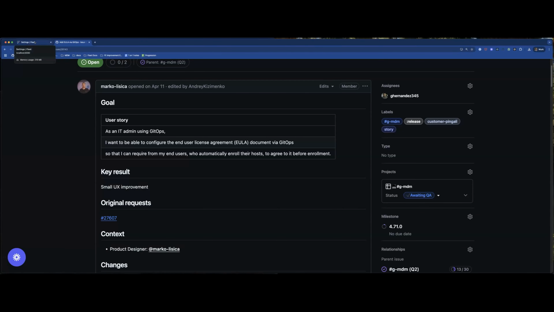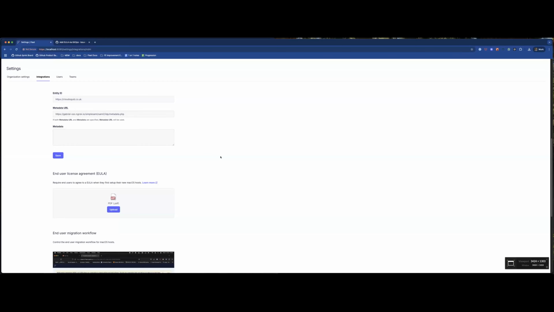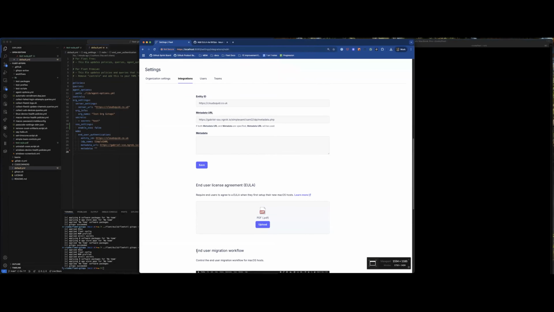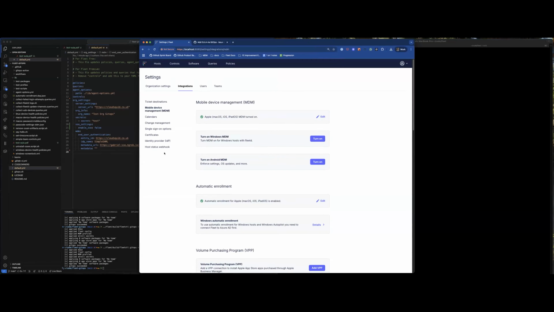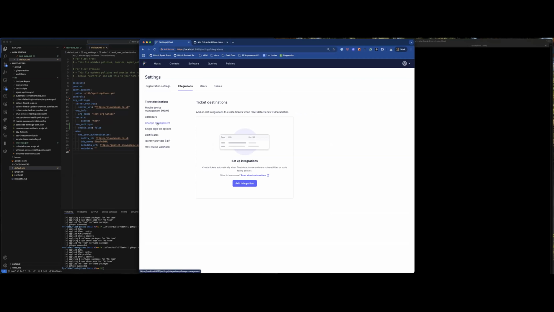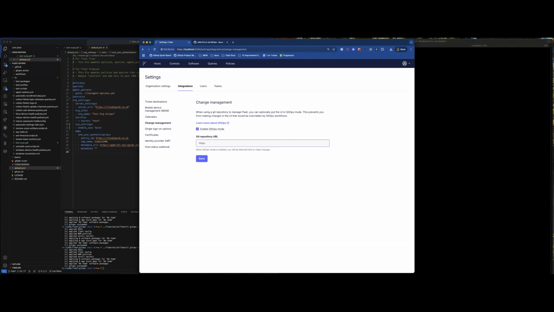So let me show you a couple of different flows here. The first thing I'm going to show is we've added the GitOps mode in the UI. I'm over in settings, integrations, change management, and here I'm going to enable GitOps mode.